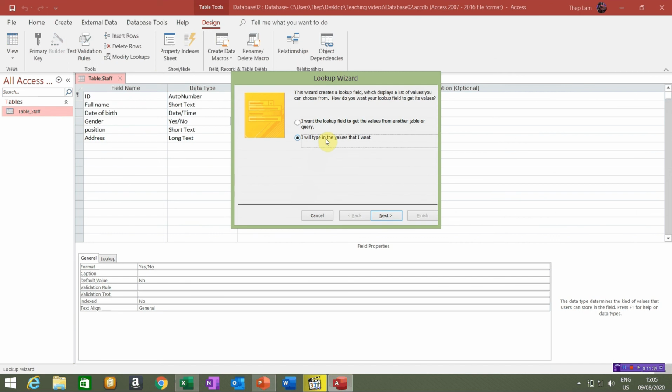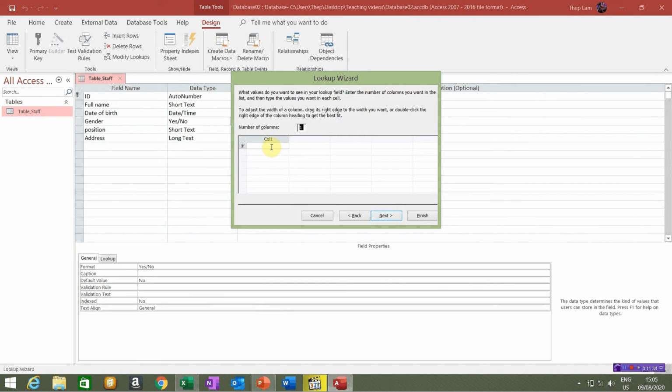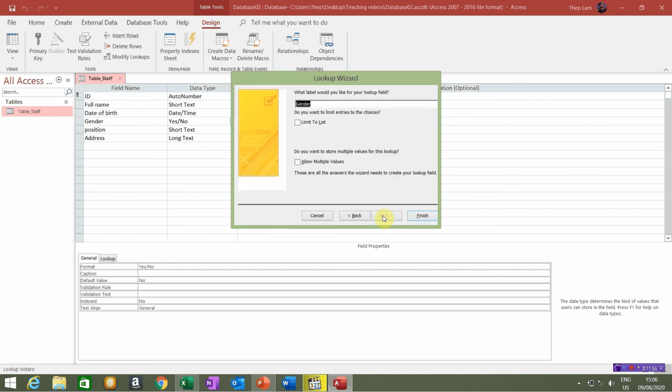For example, male, female, others, like this. Next, that's fine, it doesn't matter. Next, and they ask you to confirm, to enter like this. Yes. All right, don't worry about it.